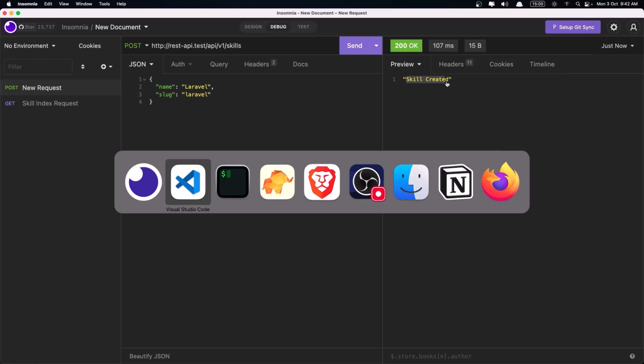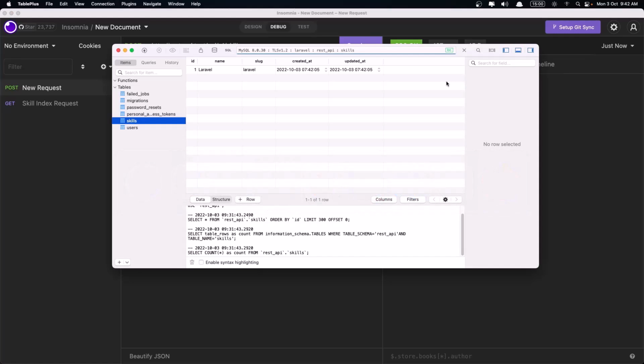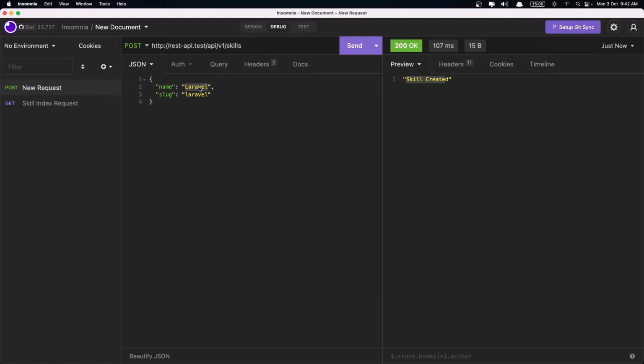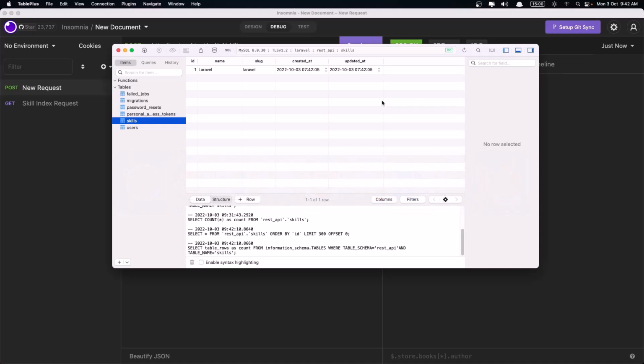And also if we go in the database and refresh, we have the skill. Very good. If I change that to be Vue JS, also Vue JS here, maybe like this, click send, skill created again, and refresh, we have Vue JS. Very good. So we created the skill.